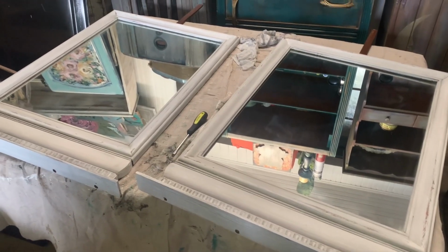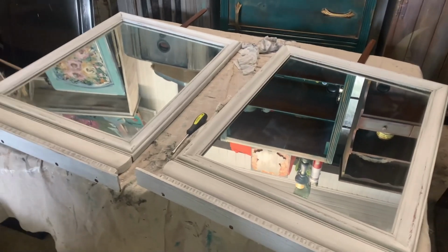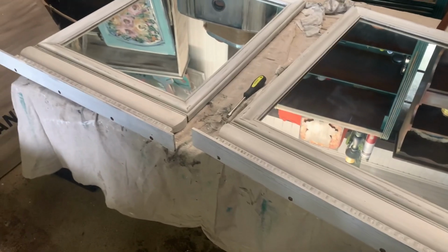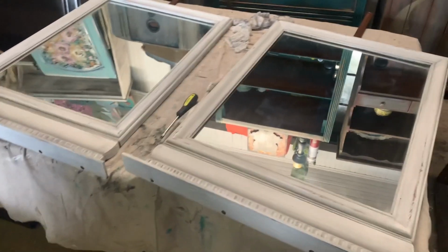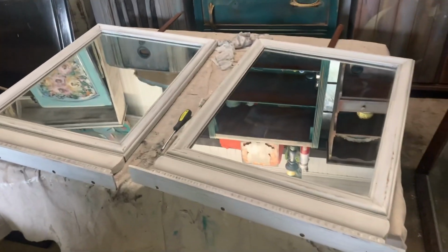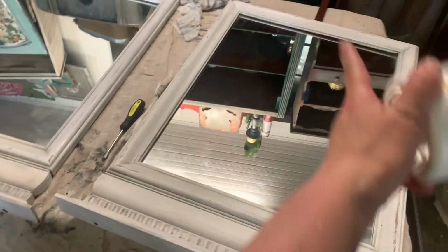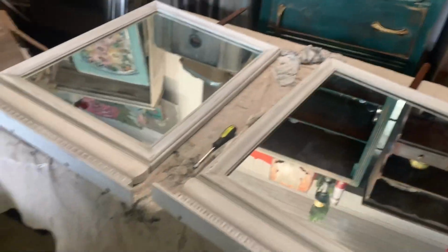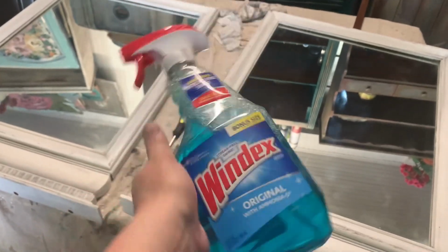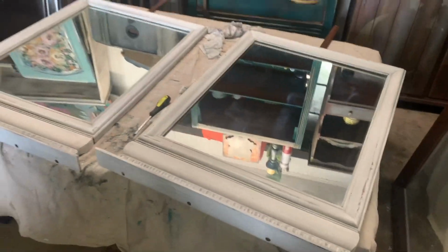Well, these mirrors are looking mighty fine and different. Can you spot the difference? Hello, vintage white, some antique black waxing. Oh my goodness, distressing, and a seal. And there you got it, right here. Beautiful. So I just used the Clorox wipes to get my paint off the edges. And now I'm just using the Windex to clean up all my smudges. But yeah, doesn't that look awesome?